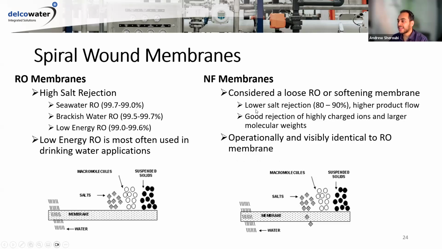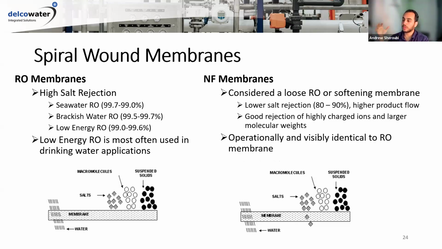Now, one might ask, why in the world would you use an NF membrane if you have an RO membrane? If RO looks the same and costs the same, but it captures more. The answer to that is that when you have a wider or looser membrane, you can push more things through, and you can also push more water through, or more flow. So you're able to have smaller plants to get the same amount of water versus using an RO membrane. So that's one.